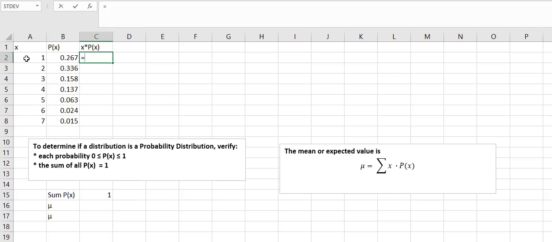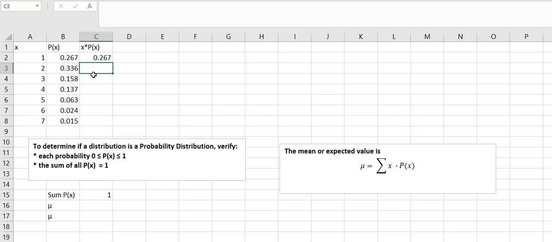I want this value, and I want to multiply that by this value, x times its probability. So we're telling Excel we want the value of the data in cell A2, which is 1, times the value of the data in cell B2, which is 0.267. And when I hit enter, it tells me that value is 0.267.